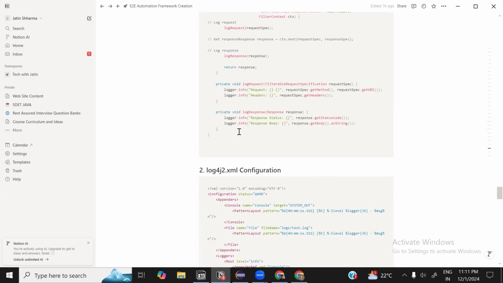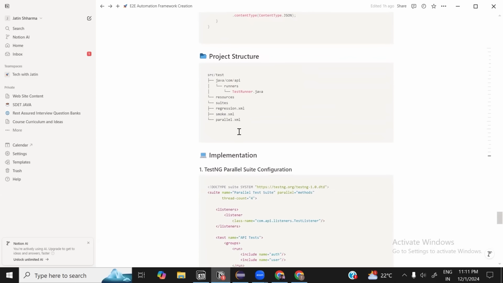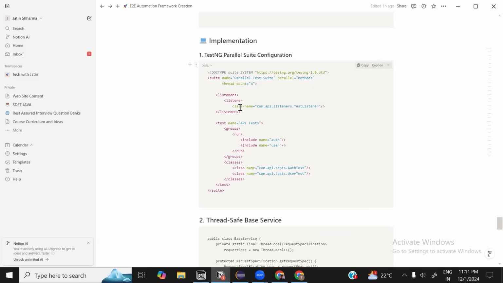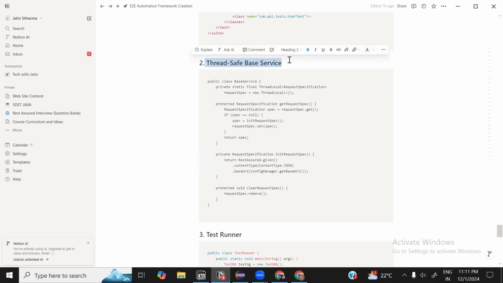These things will be introduced. What will be filters, how exactly log files will be created, your XMLs and all those things, how to run the TestNG test in parallel mode. आप इसको खुद copy paste करके अभी भी कर सकते हो, इसमें कुछ बड़ा काम नहीं है, but I'll just do it in front of you guys. How to do thread safe testing, meaning if I'll be testing individual APIs parallelly, how I can do it off.